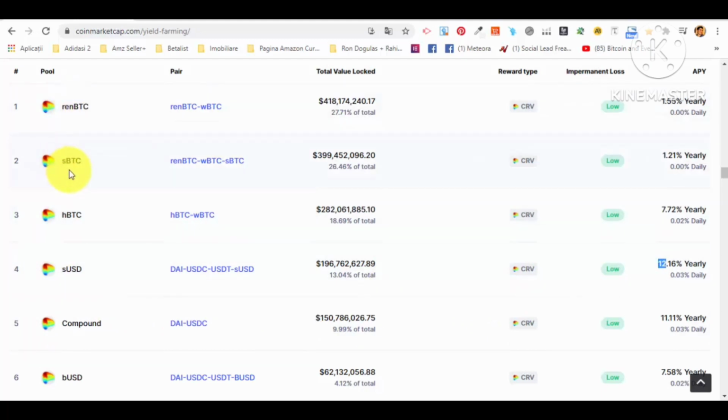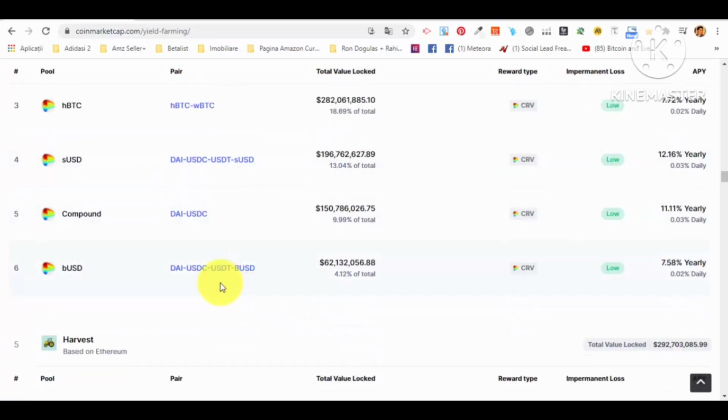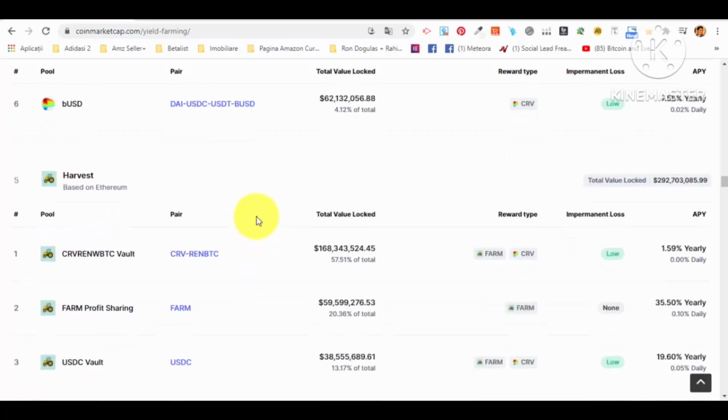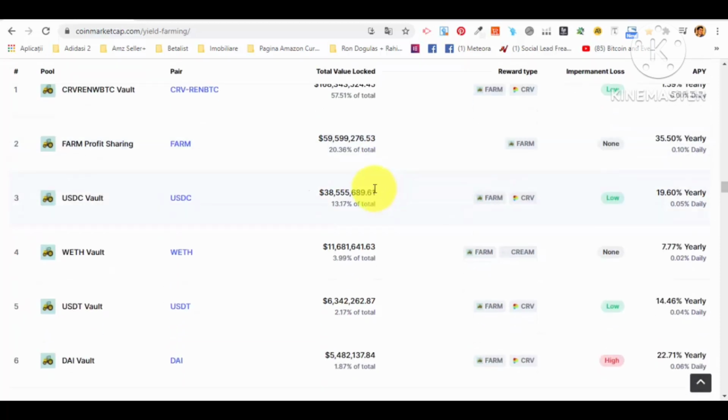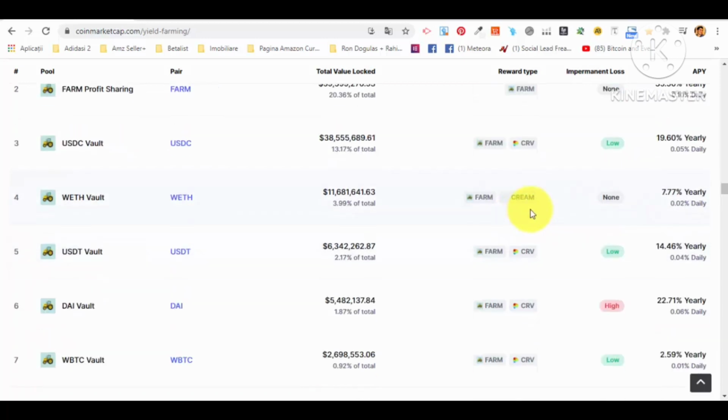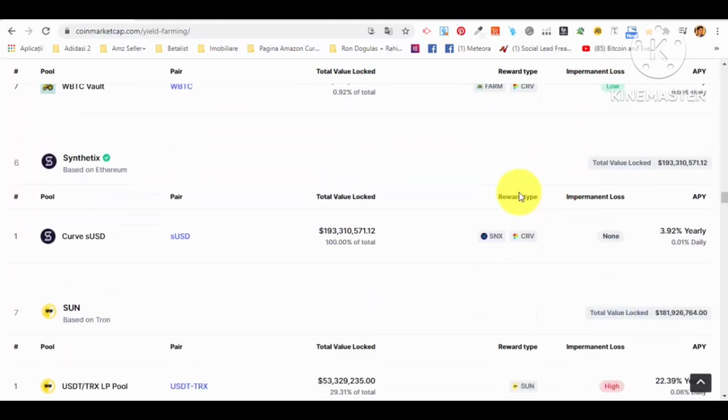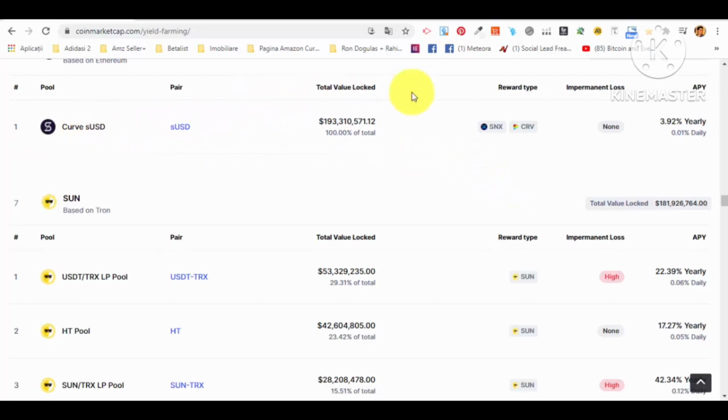We can see that each pool has a different name, and it has a pair of 2 tokens. People put here a pair of 2 tokens. Then we have Harvest, which again is pretty good. It has low impermanent loss risks, and also good returns in some cases, like this one. Let's scroll down to see what else we have.